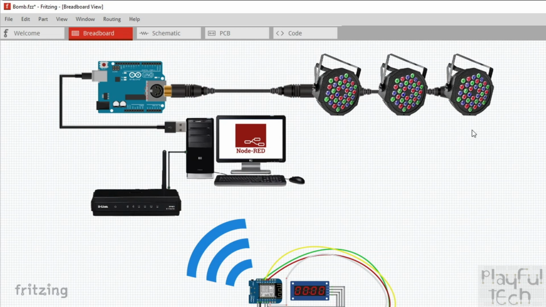So the lights which I've got here, and I'll put a link for them in the description, have channel 1 as an overall intensity channel, and then channels 2, 3 and 4 are for the red, green and blue components. And because I want to use all 3 lights to achieve exactly the same effect, they are all listening to channels 1, 2, 3 and 4. So the Arduino here only needs to send 4 channels of data.